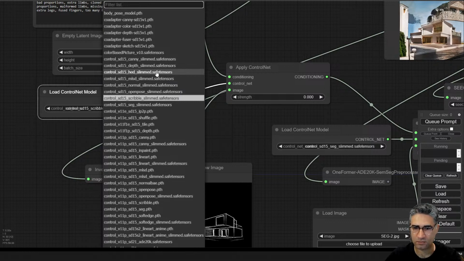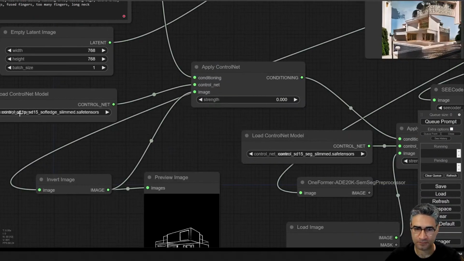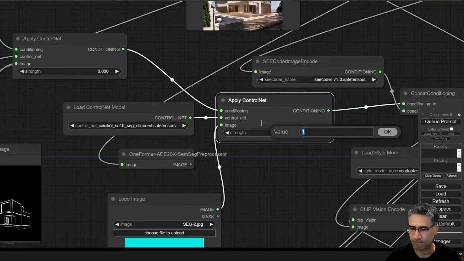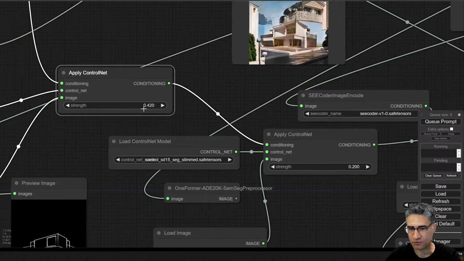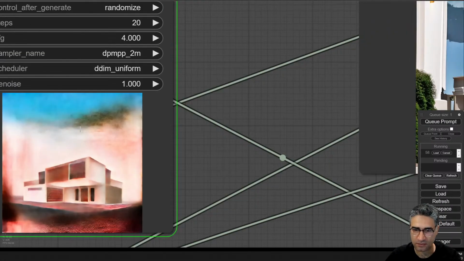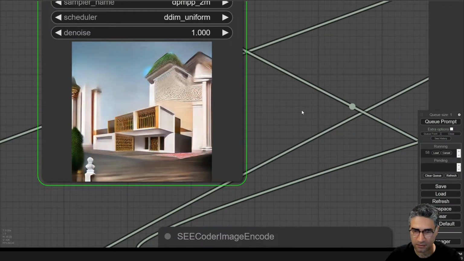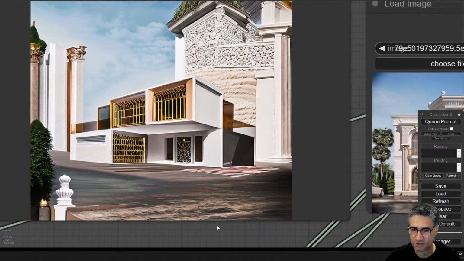HED, Lineart, Soft Edge version 11. To 0.2, and check it again.